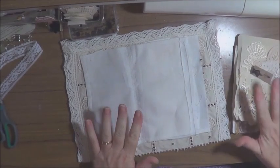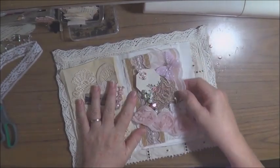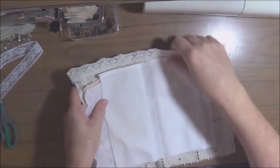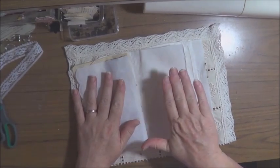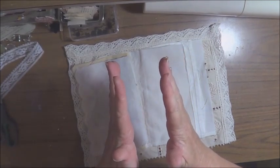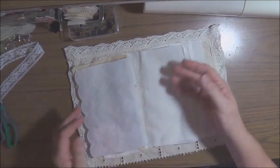These are a bit big for this little book, but I just want to show you, if you've got a page there and a page there, and then you're closing it like that, it's going to take up that room inside. And if you haven't allowed room in the gusset for that to happen, each page will get higher and higher, and it'll end up with an effect like that. Whereas I prefer it to have an effect like that, looking down at the top of the book. Gosh, I hope I'm explaining this well enough for you.